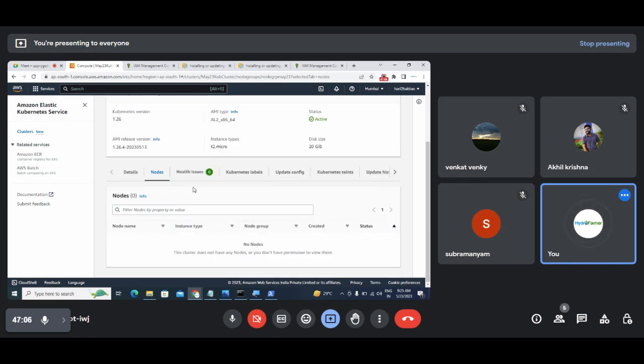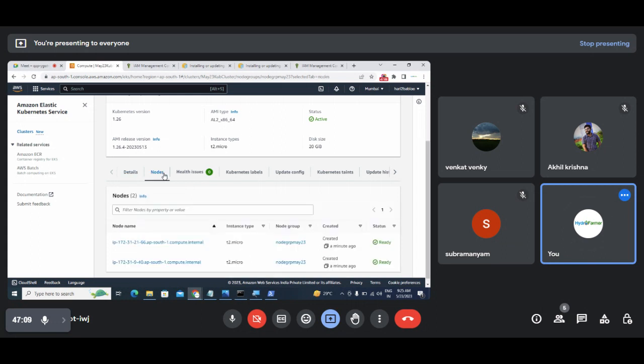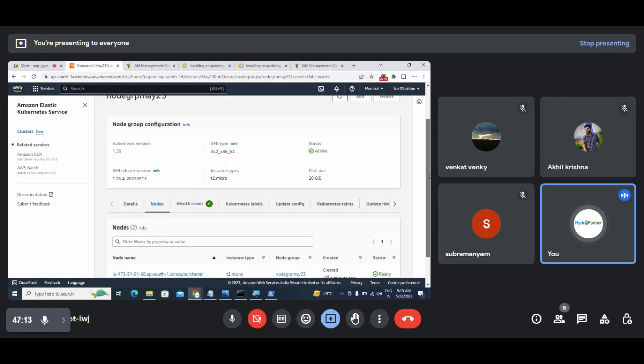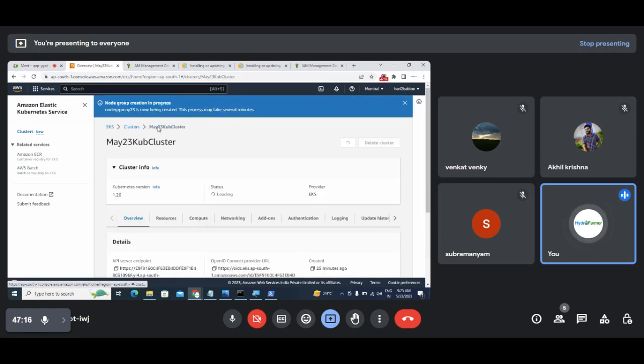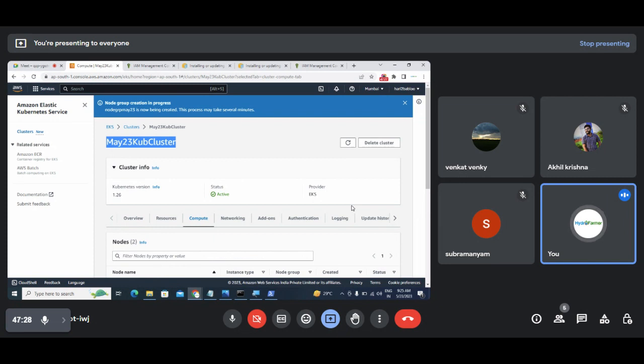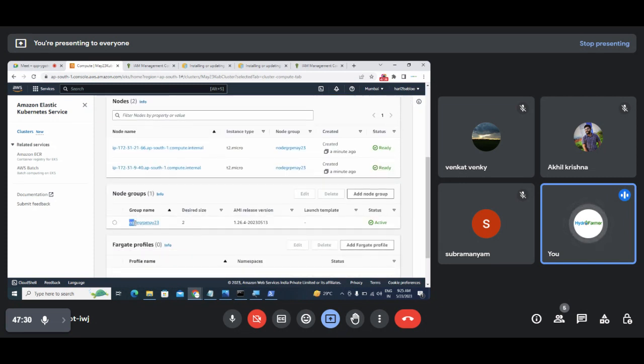Still creating nodes. Right, as you can see now, I'll also show you again in detail. This is my cluster, and under my cluster I need to go to the compute section. Inside my compute section, you can see I have created one node group. Inside this node group, you are able to see two instances. The desired size is 2 and the status is active.